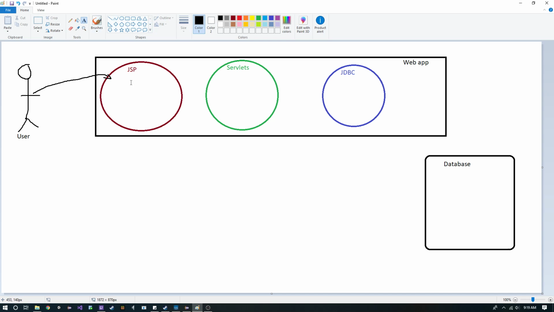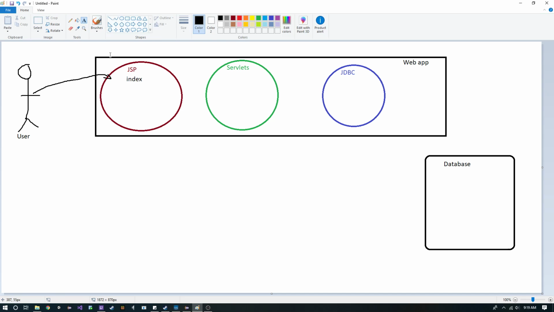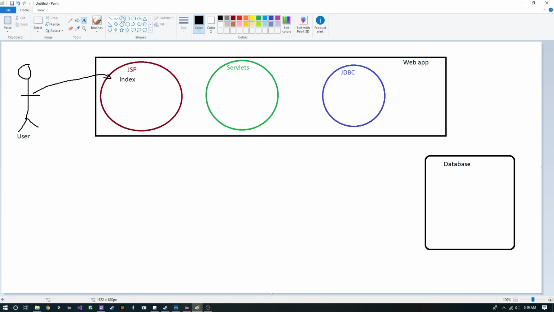And the first JSP page that's accessed is generally called the index, or default or whatever. And I'll show you where to define that at the very end or in the beginning of the next video. Okay. So the user accesses the index. The index asks for some kind of input.